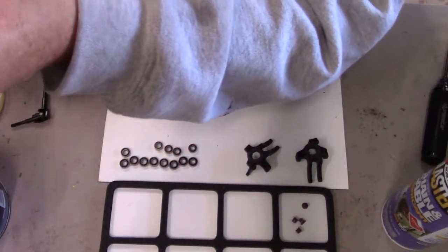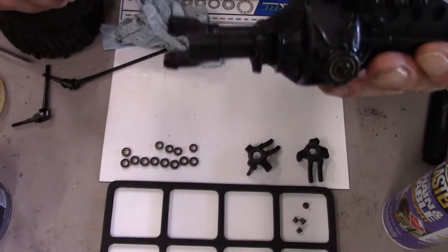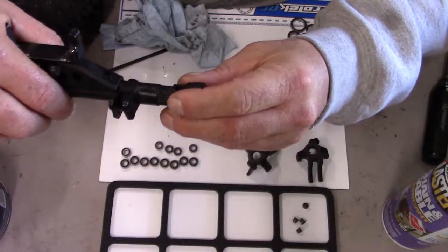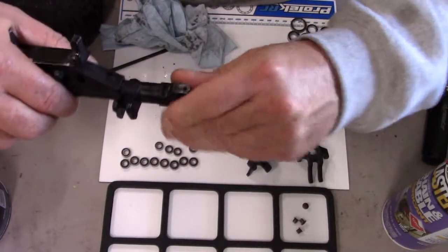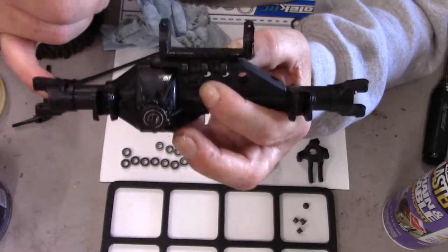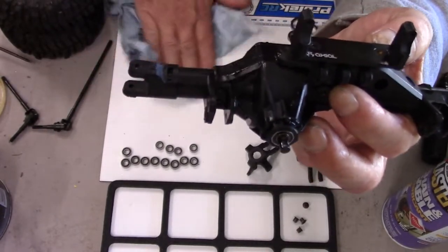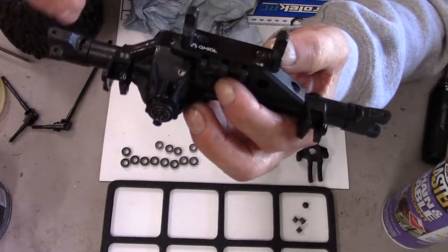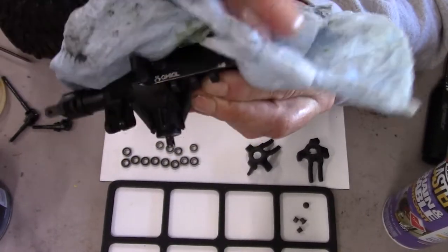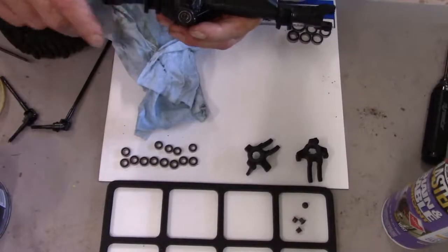What I mean by upside down is, see how the long side is on the top? And this one has the long side at the bottom. All right, so I just need to pull this one back off and flip it upside down. There. I like that. Now, if you find yourself with your camber off, then you know you've got them upside down. If you don't have your book, before you go complaining to anyone aftermarket about that, which I read a review on the other day, after going through this book before I reassembled it, I understood that this guy did not really know what was going on, what you really had to do.